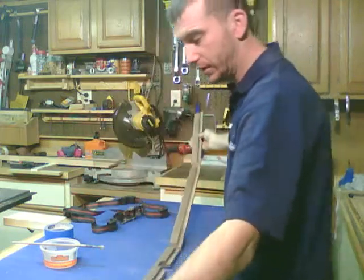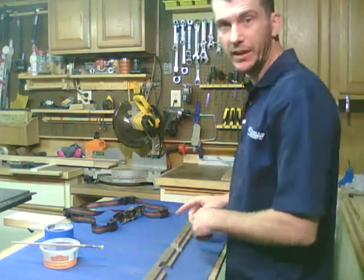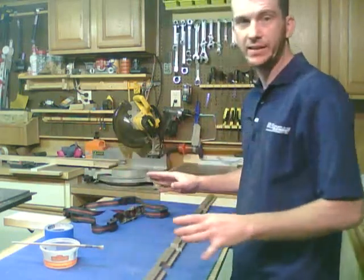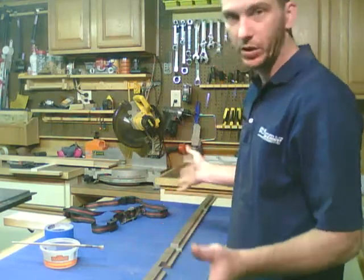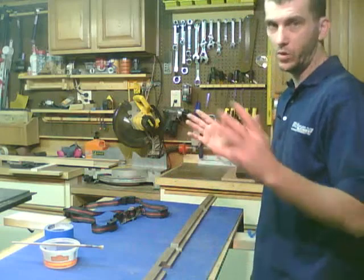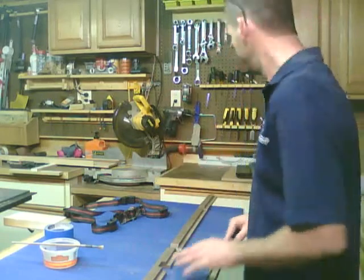So now all I have to do is lay this out, and I'm ready to add the glue. I've got everything sitting here ready for the glue up. I've got my clamps and glue, so that once I get the glue on it, I can just throw it right into the clamp and move on to the next part.